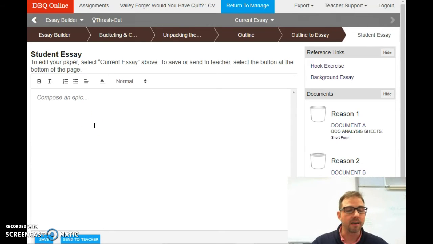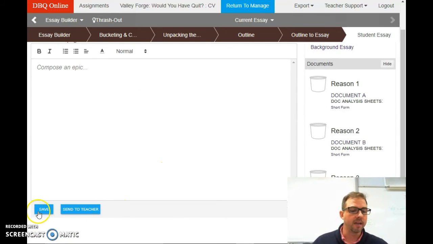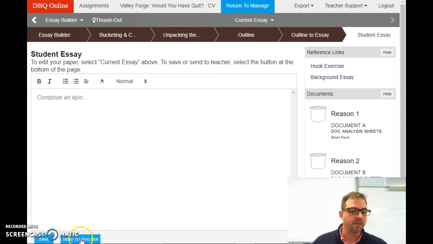And depending on how I have asked you to turn it in, you may have to copy this into a Google Doc. Just follow instructions on that. And again, all the way through this essay builder, you can continually reference documents, reference your short forms if you filled those out properly to help you make the best paper possible. You can also click to save to guarantee that all your work is saving. We're not going to use this feature to send to teacher. Again, we're going to hand in through a Google Doc where you just copy this into there.